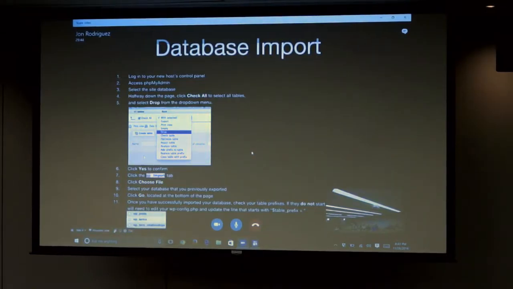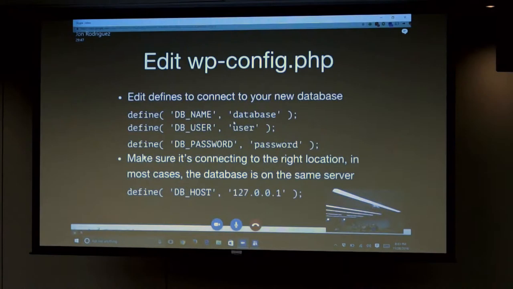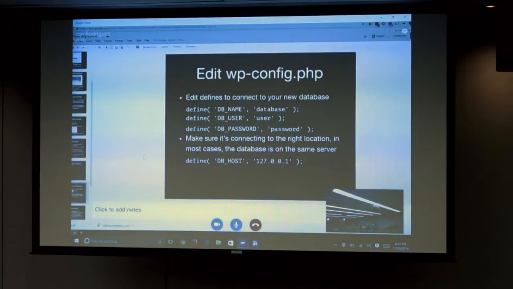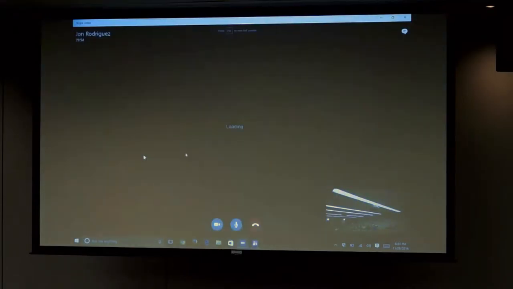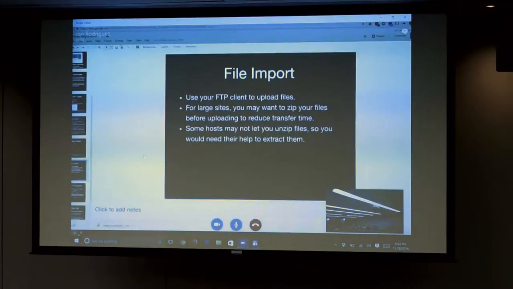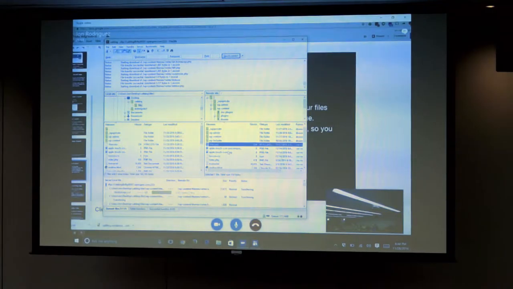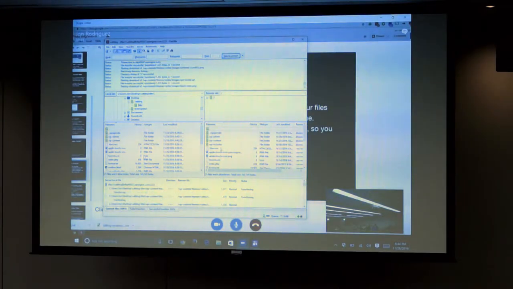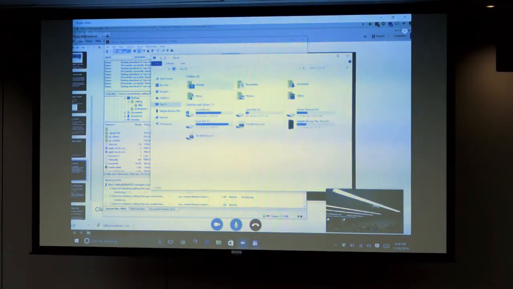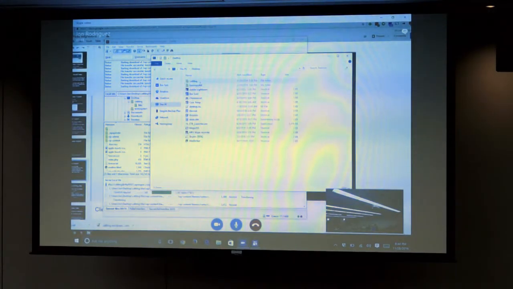WordPress Importer is a plugin that comes with WordPress.com. Basically, it lets you move all of your content off of your site. It's pretty great. You go into the settings, under Tools, Import. It doesn't say this, but you can actually export as well, and that's kind of important. You say, I want to export all of my content, and it will give you a download as a .xml file.